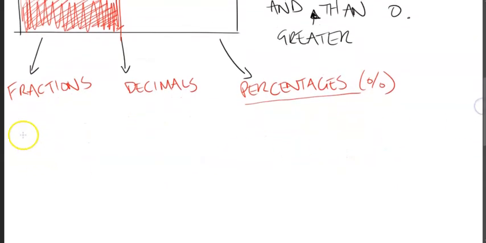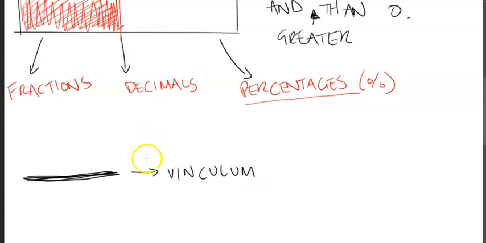And this is where the notion of a fraction line was discovered and invented. So when we write a fraction, it is split up into 2 parts, okay? We have a fraction line here. Alright, so this is representing a fraction line. And this has a specific name, it's called a vinculum. Okay? So we start off with a vinculum, then we have a bottom number, which is called the denominator.